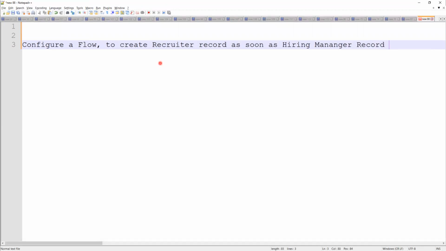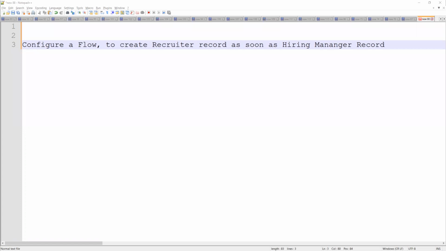That means whenever you are creating the hiring manager record, the recruiting record should also be created.